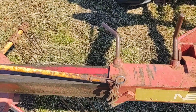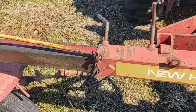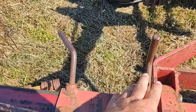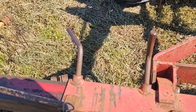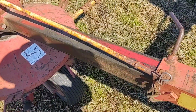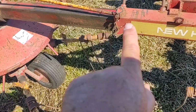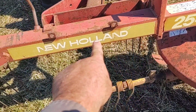Oh yeah, and once you get this thing spread out as far as you want it in width, don't forget to tighten these two up. Because if you don't, you rely strictly on this bar to hold you, and this thing just might walk out. You gotta remember, there's a PTO shaft in that tube.